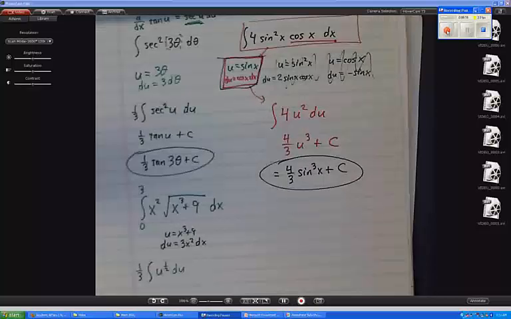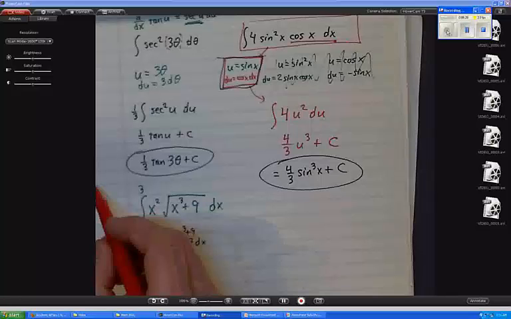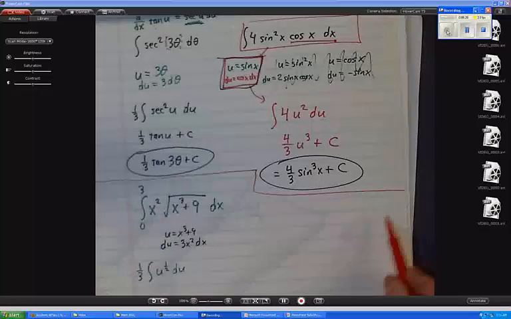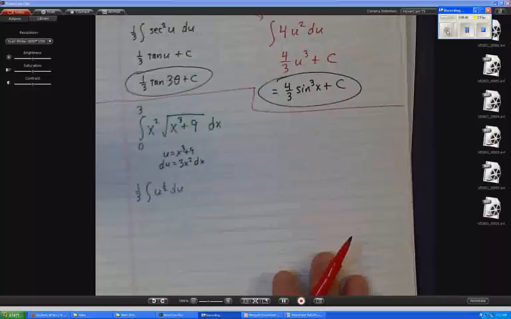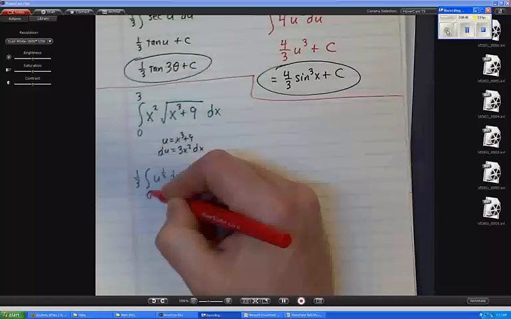So let's see. This is a problem we did before, except that before we didn't have it as a definite integral. We had it as an indefinite integral. Now I want to show you how to handle this. I have to be really careful here when it's a definite integral. Let me show you something. If I write a 0 and a 3 here, I'm in big trouble.